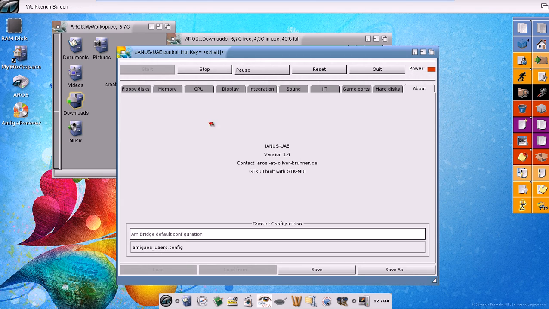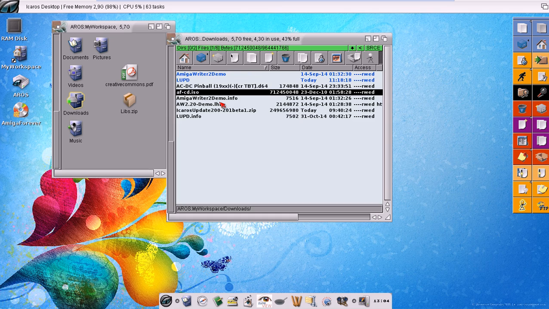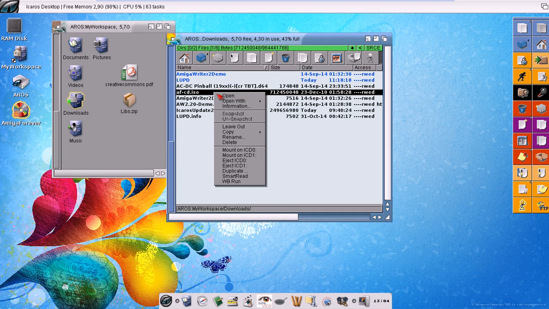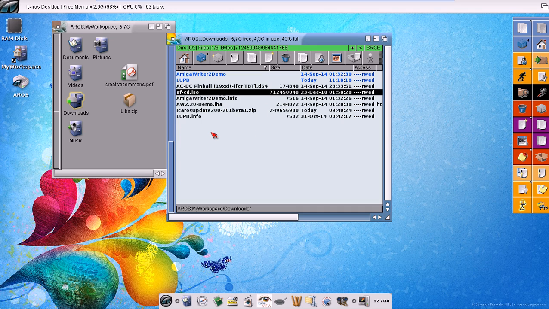We can now exit and decide to stop. Another option that is quite new for AmiBridge. Sorry, now we can also unmount these, since we don't need them anymore.